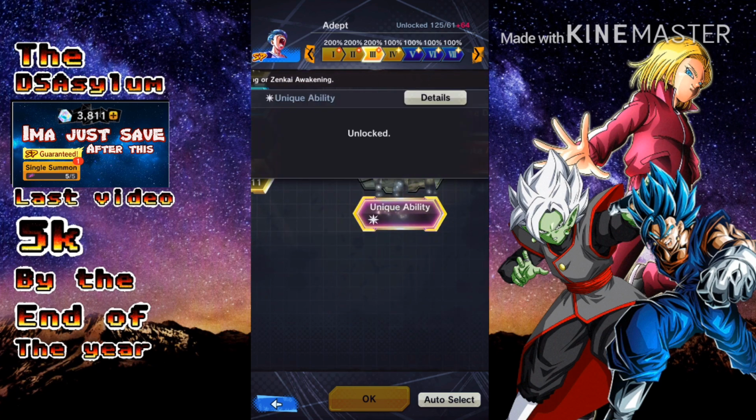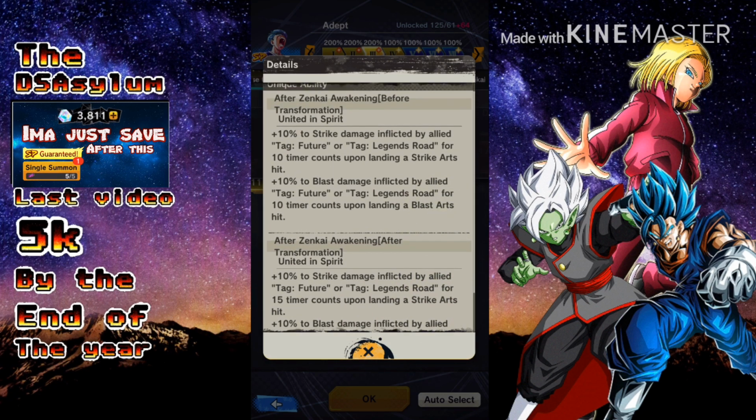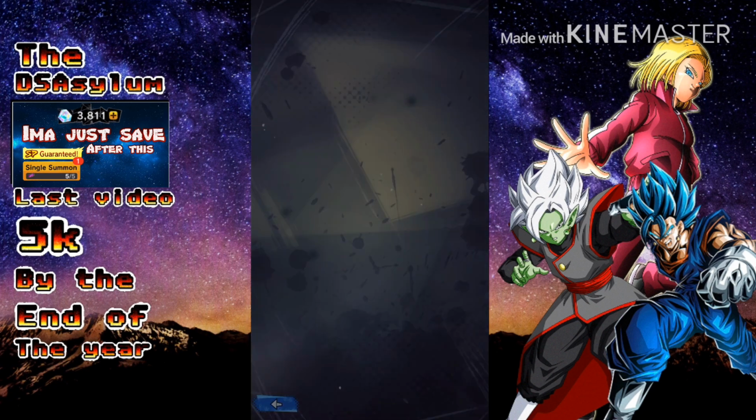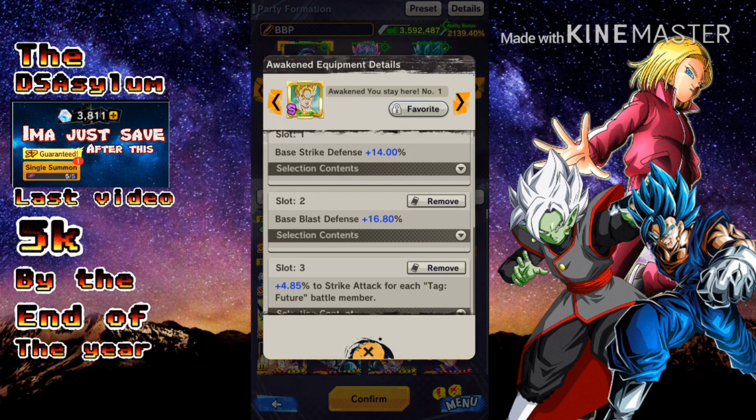Today we've got a Zenkai 4 1000% Trunks, I believe that's what that is. I'm just here showing you that we do have the third main ability unlocked, which is a pretty good main ability. It supports the whole team. It's the exact same thing as LF Vegeta. Is it 10% for him as well, or is it 15? I don't know. But the effect is the exact same. We're running him on a blue-purple team with Vegito Blue and Zamasu.